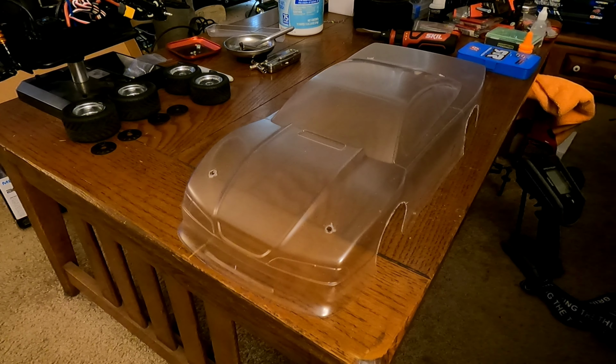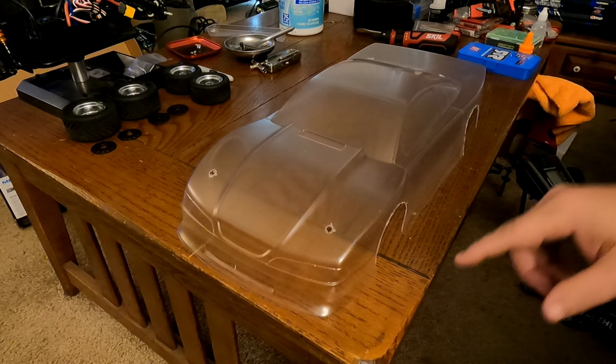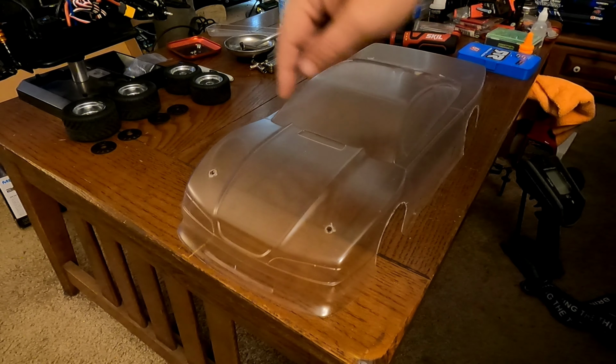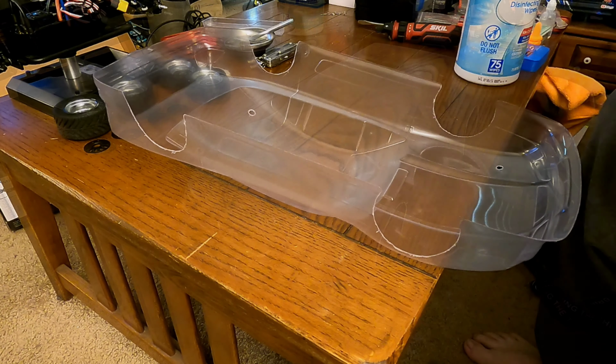Okay, so we're going to be painting an RC body today. I got a new body for my Team Associated RC10DS. I have the wheels all trimmed out. I had the holes for the body post already made. So I'm just going to give it a quick wipe down and then I'm going to mask off the windows.